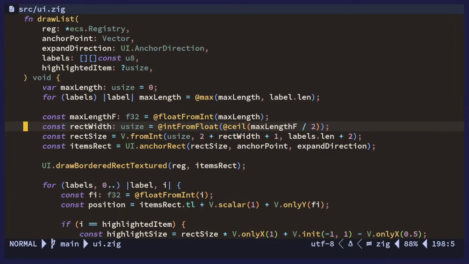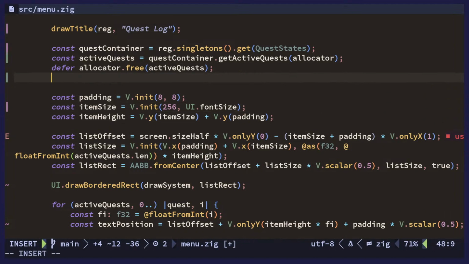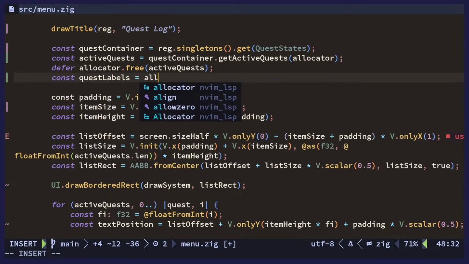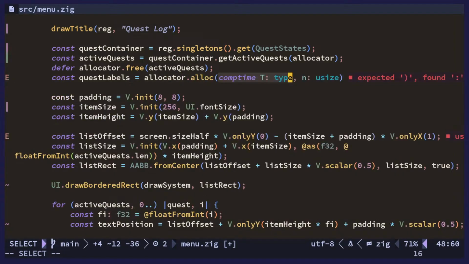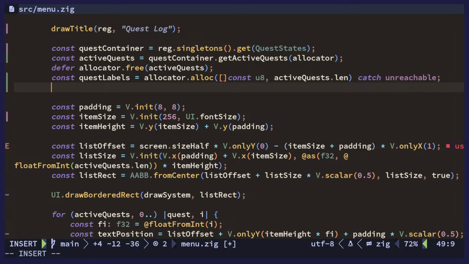And what else? So we got active quests. Let's do quest labels. And this is going to be allocator allocate strings, and it's going to be active quests length. Unreachable. And we also need to free this later.